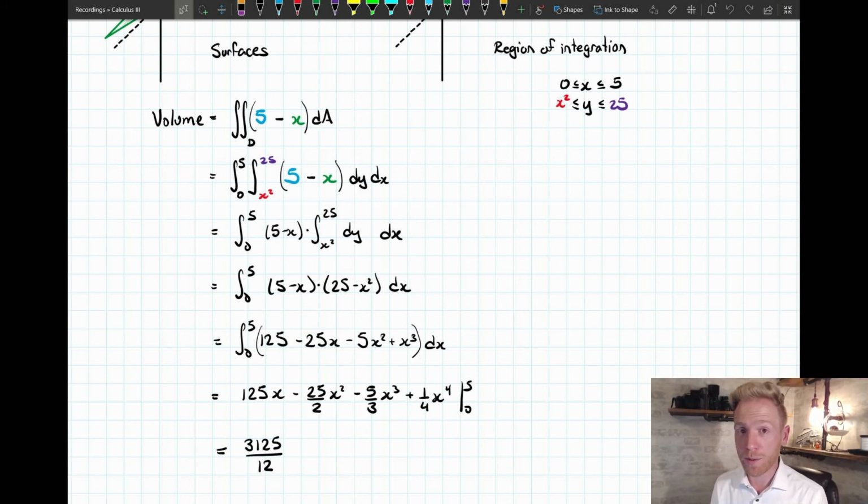Now, as promised, I'm going to show you what this region looks like in Maple. And that's mostly because I know how difficult it can be to try to sketch the region on your page. Having a tool like Maple or other 3D plotting software is just absolutely vital for being able to understand what you're really doing here when you're evaluating a double integral.